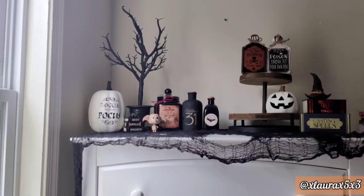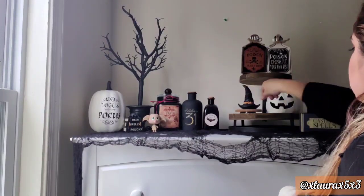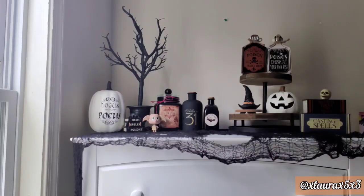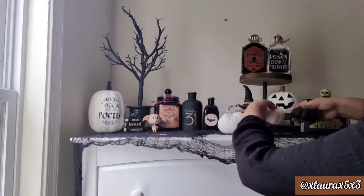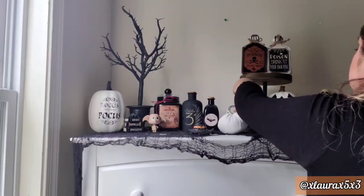I do have a bag of skulls, so little things like this help you fill some gaps. And definitely, I like that the tree from Target, I did get it last year, balances out with the same height as my tier tray, which is from Hobby Lobby, if you are wondering.